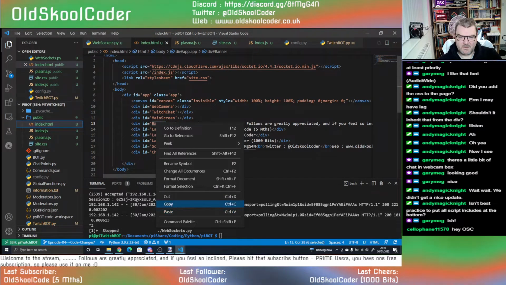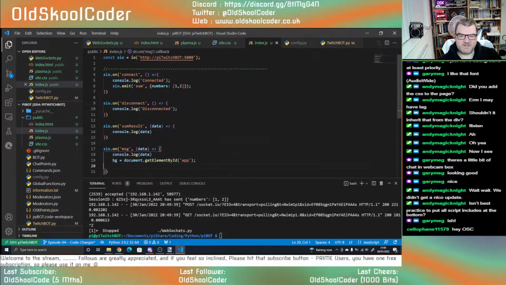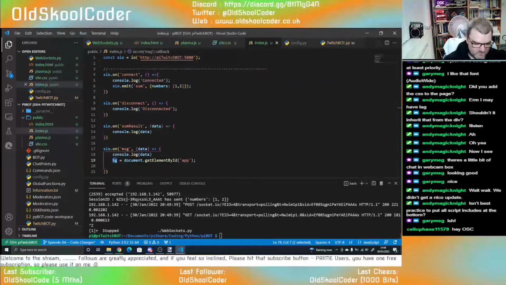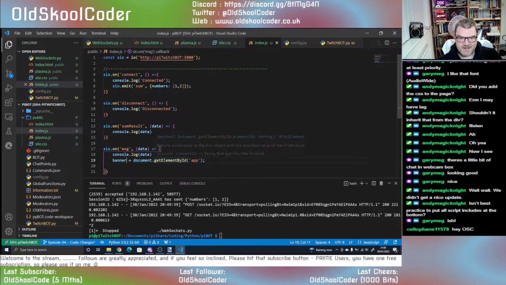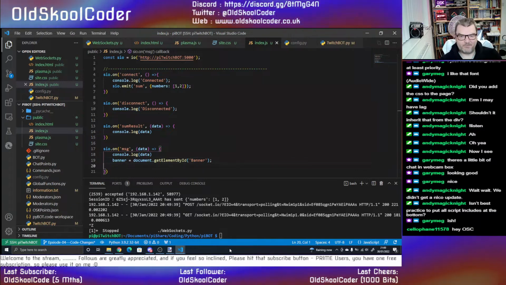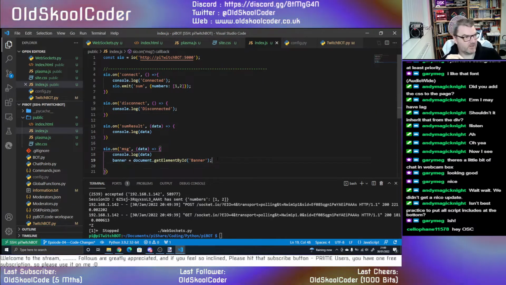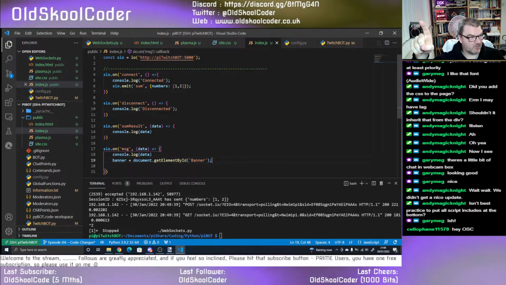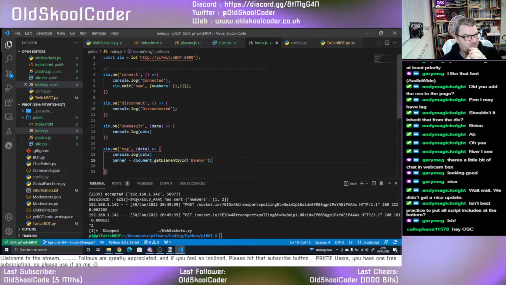So we'll go back to the JavaScript. What we're saying here is: banner, look in the document, get the control by ID, and the ID is banner. So we're telling JavaScript to get that control and put it into a variable so we can play with it.